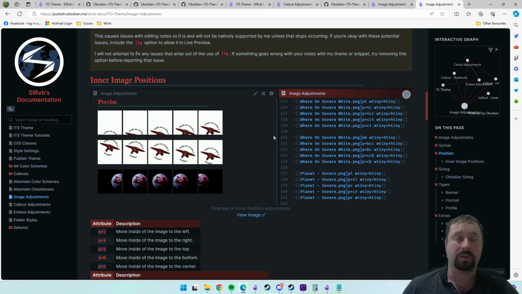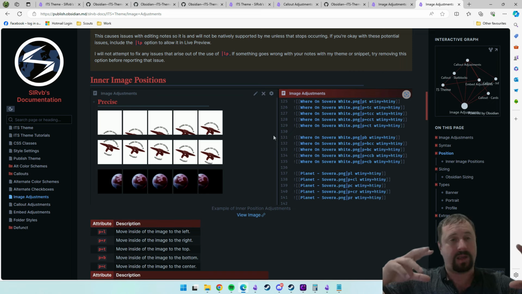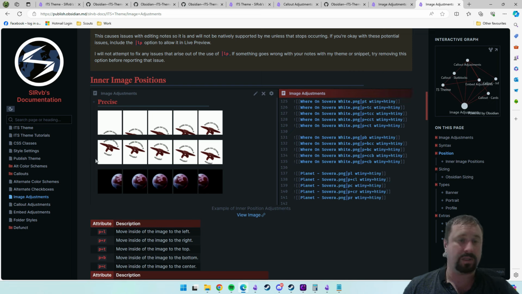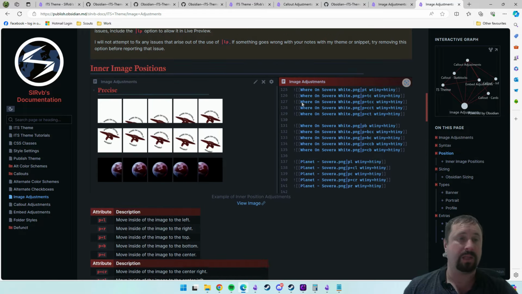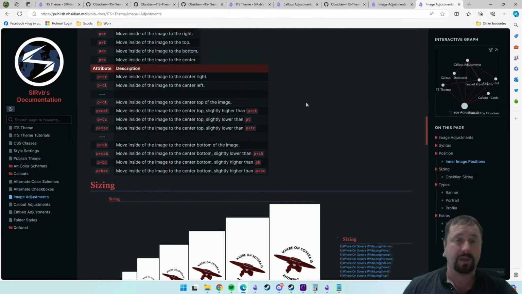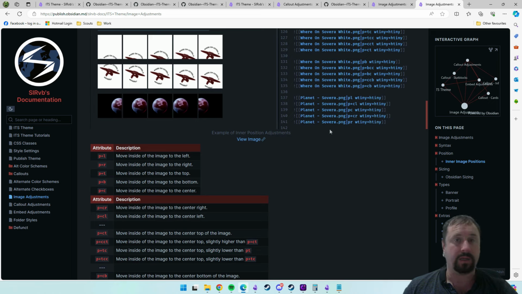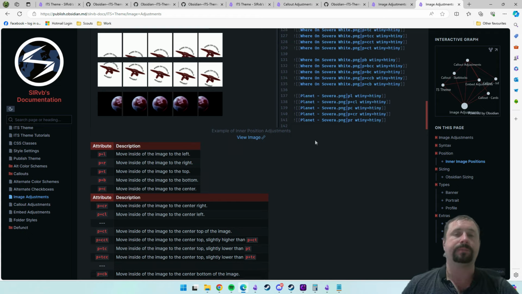Let's say you've got a picture of a head and you want to center the head a bit more. You can actually use these, with just the pipe, like this, the pipe, and then part 2, tiny, W tiny plus H tiny, and it just adjusts things, so you can play with all of these to see how these will look, and you can change things. And where I've used these is specifically that I've had a picture of a monster. I want to get the head of the monster in the right spot, so I use these to adjust. I don't do it very often.